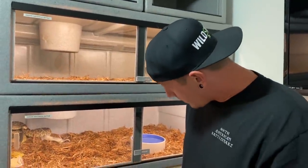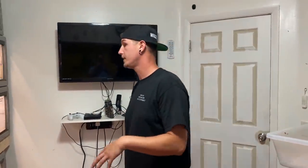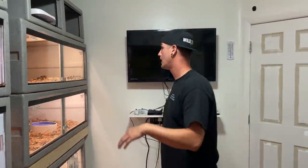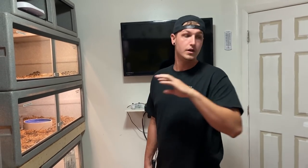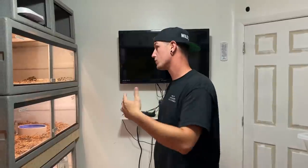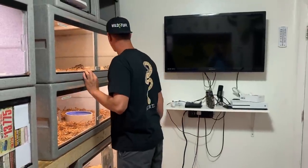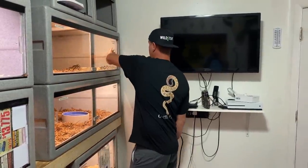So they're done. Now we've got to do the eastern diamondback rattlesnakes. Because I have three in here, it's a little difficult feeding them. You might have heard me say in a past video that especially the one female, Savannah, takes her time eating. So I like to pull her and Kratos out and set them in separate totes so they can eat by themselves and Venom won't come over and steal their food, because Venom is a very fat rattlesnake. So we're going to separate them out. The two I need to pull out are right here in the corner.